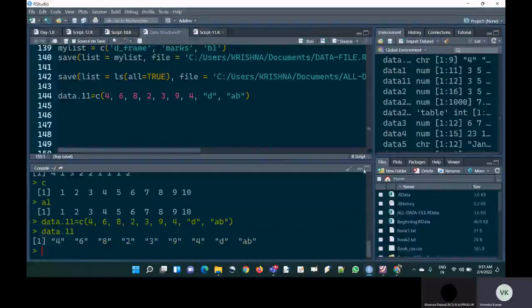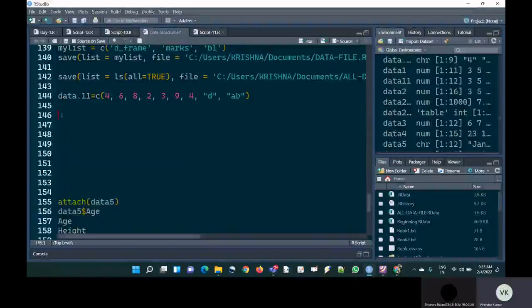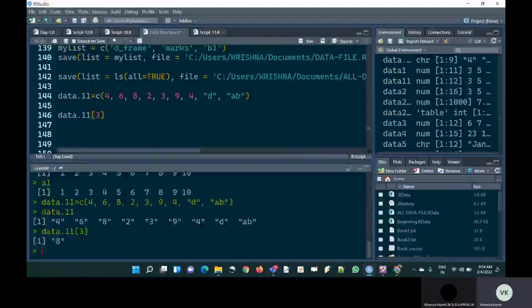So this has come, everything has been converted into character. Now you want to know what is in data.11 at the third place. You can see this 8 is stored here.